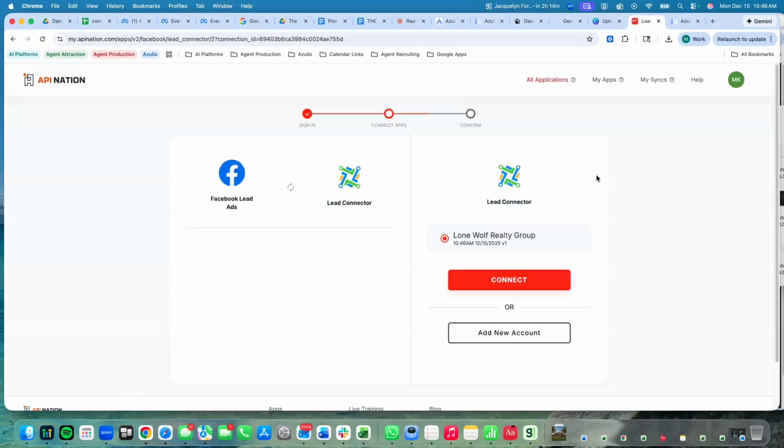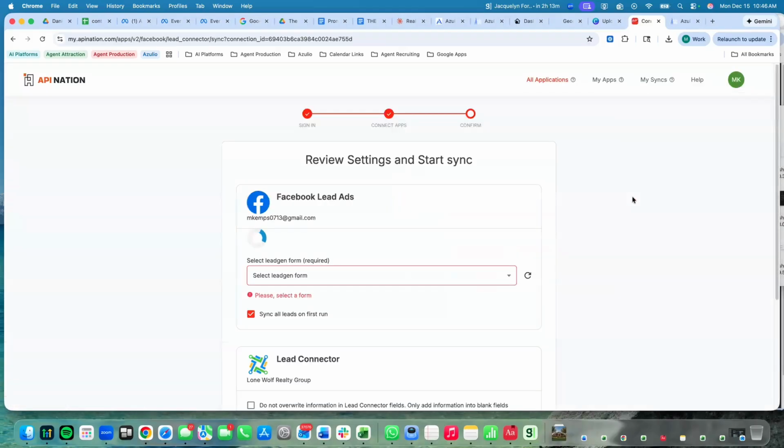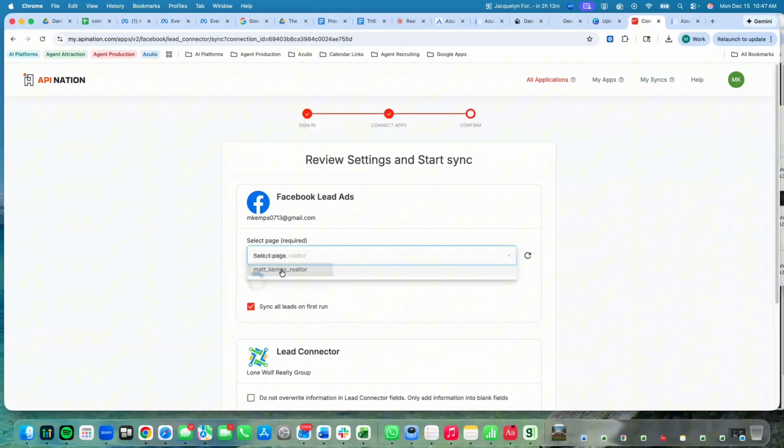I see it's loading. Is this the name of the account that's in your CRM, Azulia? This is my team that I'm setting it up in. For your example, we would put it under Lux Residential. Gotcha. Connect. So now what's going to happen is the API of Facebook is now talking to the API of Lone Wolf Realtor Group CRM. Now they're going to talk back and forth. Now it's going to say, what page do I need to do this to? This is Matt Kemp's Realtor, even though it really would be Lone Wolf Realtor Group.